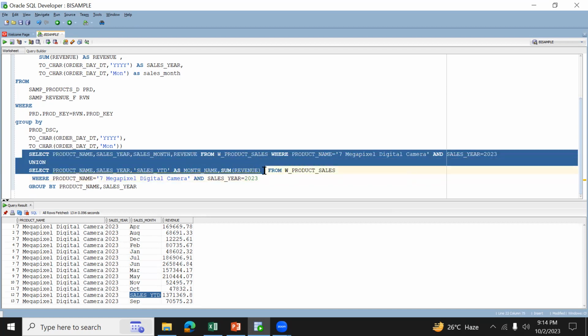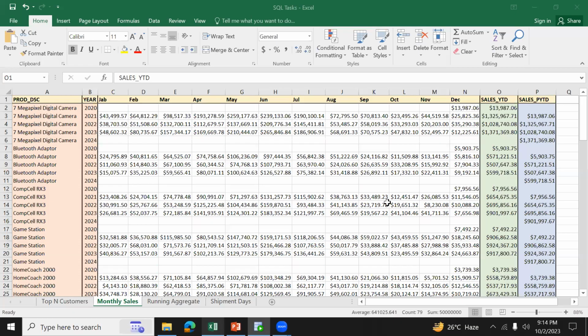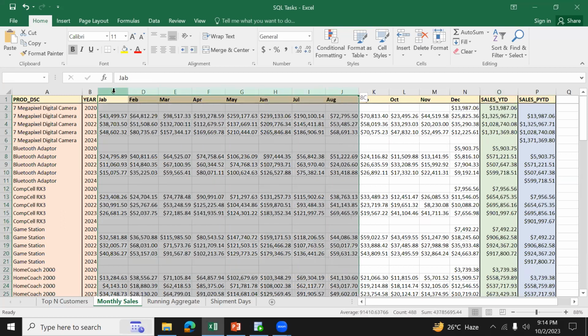Here we achieved the union because I need YTD as a separate column and month also as a separate column. These two together can be achievable only when you are incorporating sales YTD inside month. If this is not available, then it is straightforward. If these 12 columns are not there in your requirement, then there is no need to use any union.